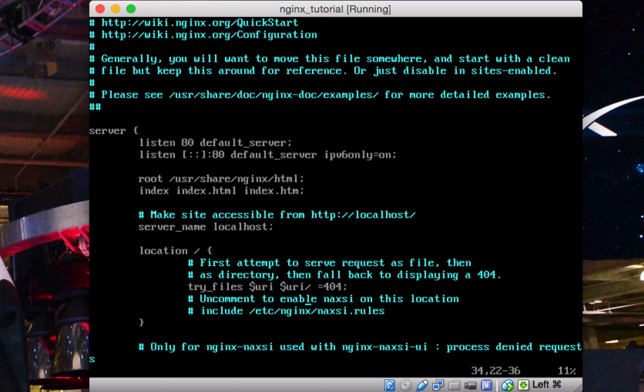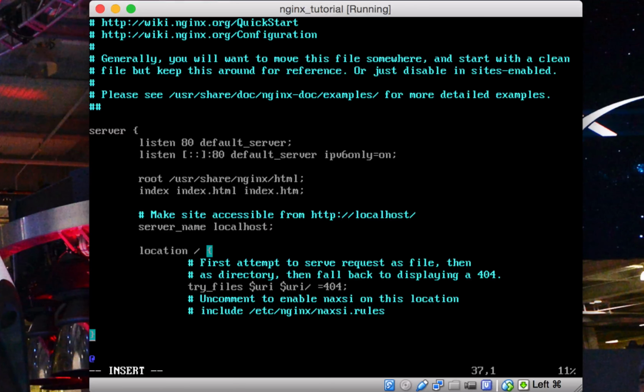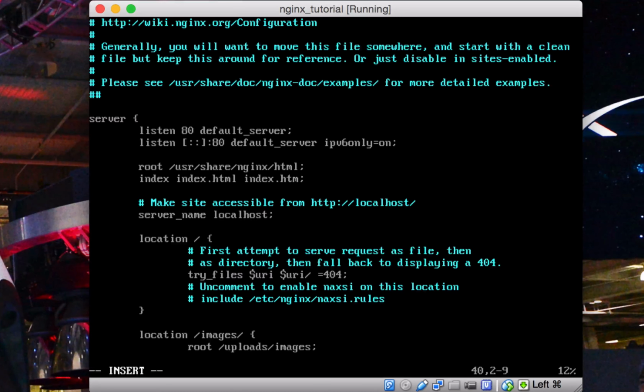All right, so now let's go ahead and just add a block in here, just for demonstration purposes. So let me add a location. Let's do /images. And let's change the root actually, just to show you that we can do that. Let's do /uploads/images. Okay, and just close it out.